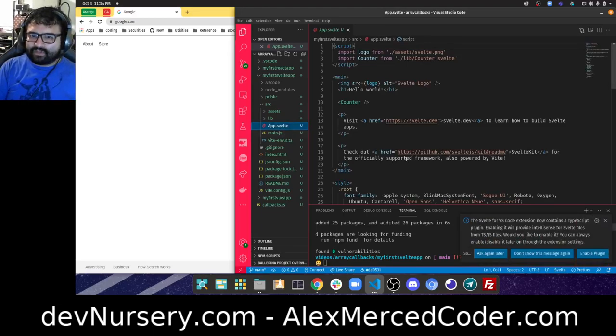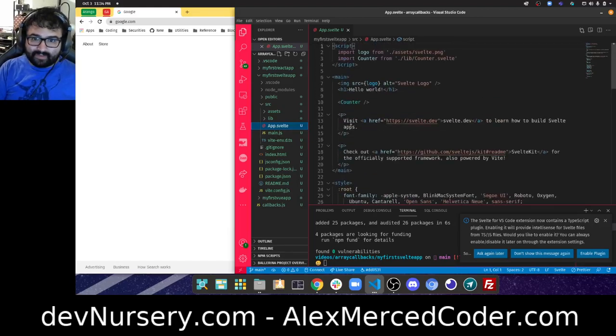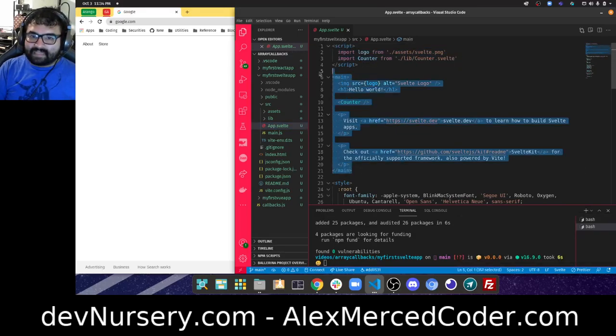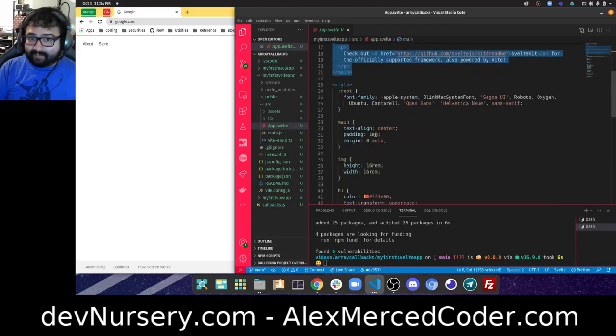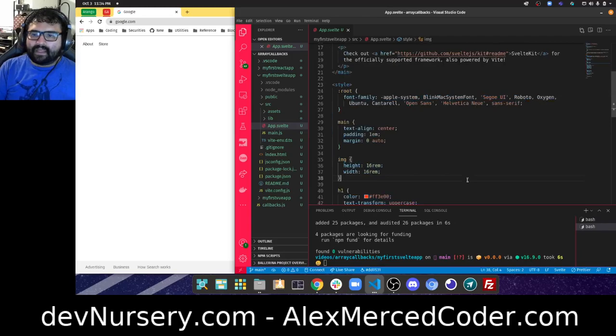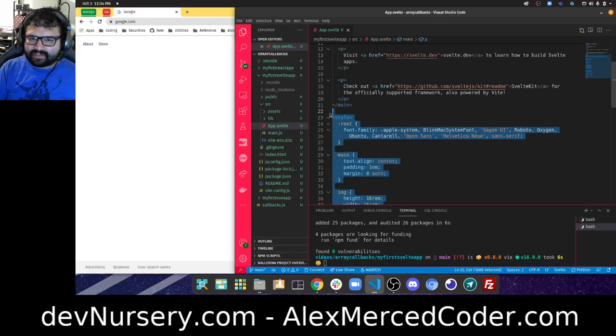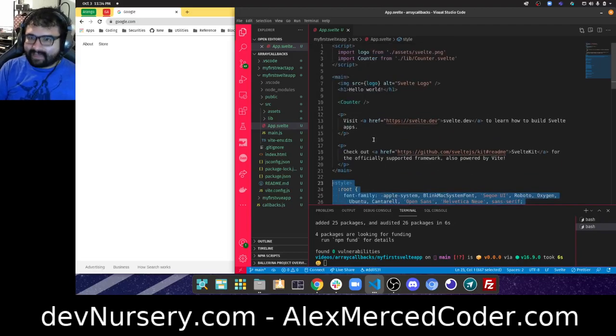Now this will be very similar to Vue, where you can do everything in one file. They're referred to as single file components. Generally you'll have a script tag for any JavaScript you want to do, a main tag, or really any HTML that you want as your template, and then a style tag for your styling. From my previous experience, it is kind of scoped, meaning these styles will only apply to your component, although you can play with that. So it's a lot like Vue, where everything is kind of self-contained.